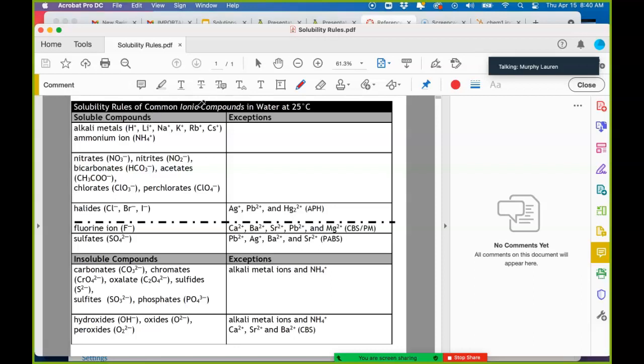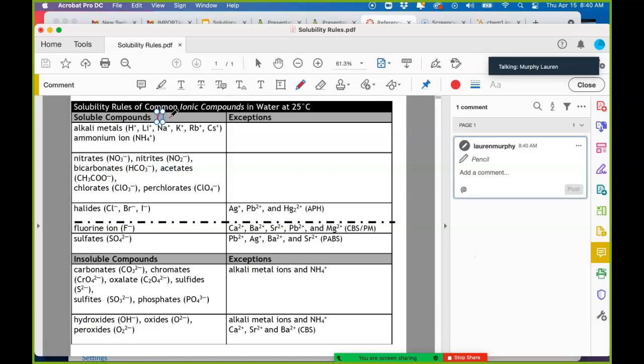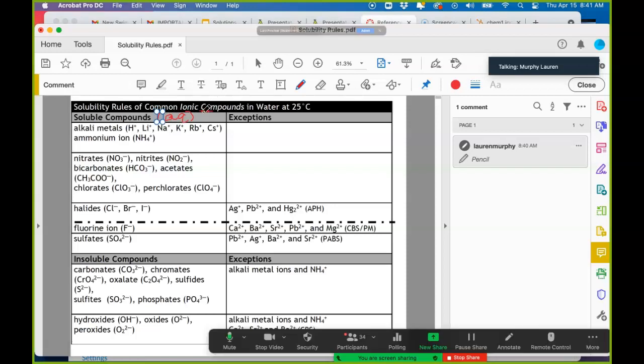Now, soluble compounds are called aqueous. It means it's that substance with water. They look like liquids. If something is aqueous, it's wet just like a liquid, but it's not pure. Liquid water is pure, but if you dump salt in it, you've created salt water. That's an aqueous solution of salt and water. So that's what it means to be aqueous. Again, this is for ionic compounds only.